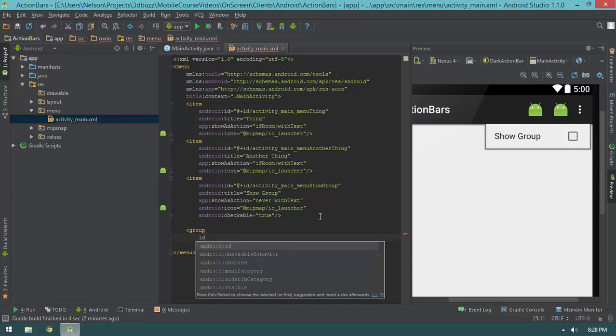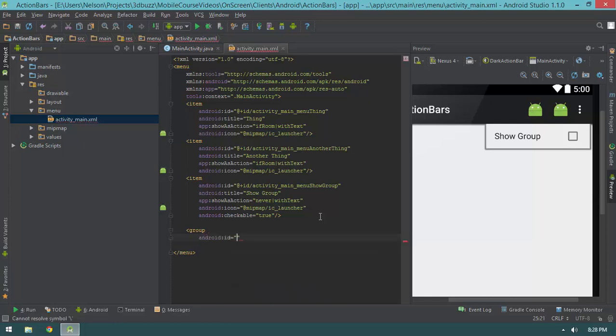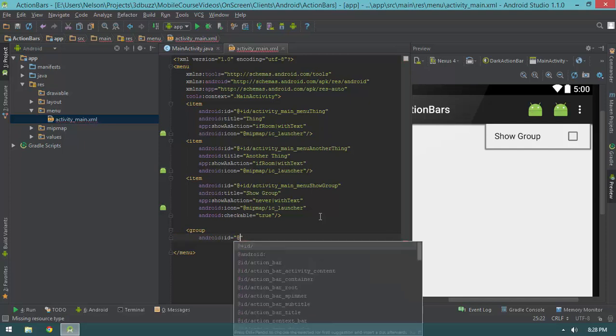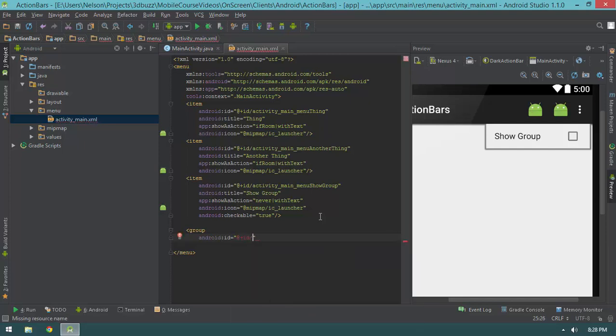It's pretty simple. You simply specify multiple menu items in a group element. Now, to make the group useful, the only way is to give it an ID. I'll talk about that again once we talk about radio buttons. But for now, just know we need an ID because we need to tell the menu which group to enable or disable. As far as the name, I'm going to call it activity main menu group. I'm feeling very uninspired in my naming department today.